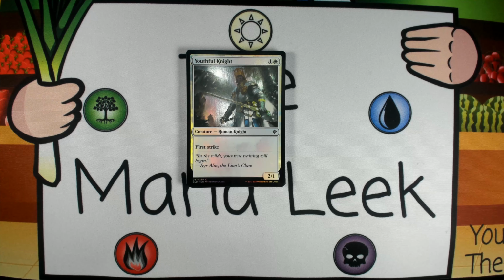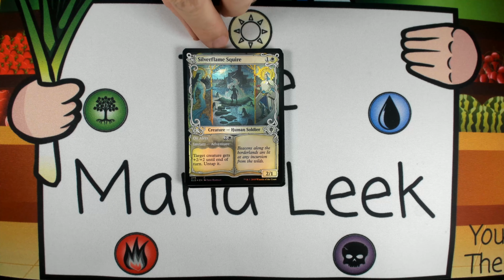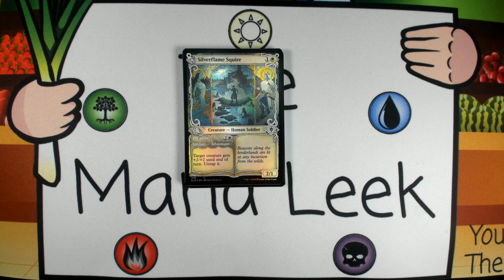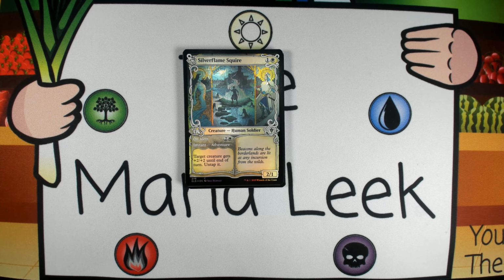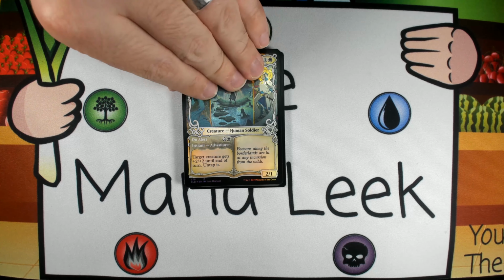Up first we have Youthful Knight, 1 and a white for a 2/1 first strike creature, human knight. It's not a first pick card, but I like it. Up next, we have a fancy. Now, there are 3 guaranteed fancy cards in the pack, so this is an extra fancy card. Silver Flame Squire, 1 and a white for a creature, human soldier. It's a 2/1, but you can pay 2 and a white for an instant to give target creature +2/+2 and untap it until end of turn. It's a fine card, like Youthful Knight. I like it. I play it a lot, but it's not a first pick.